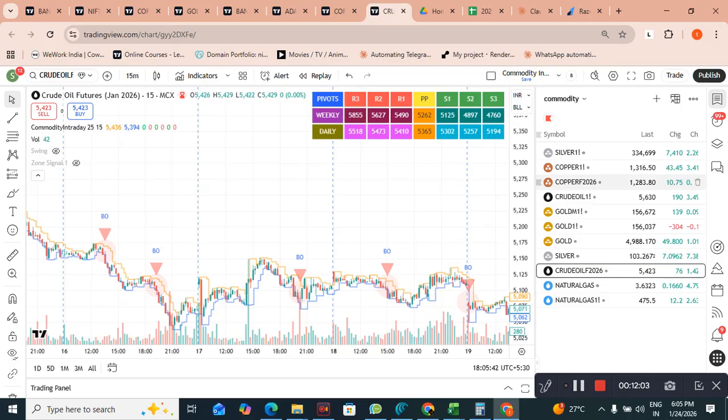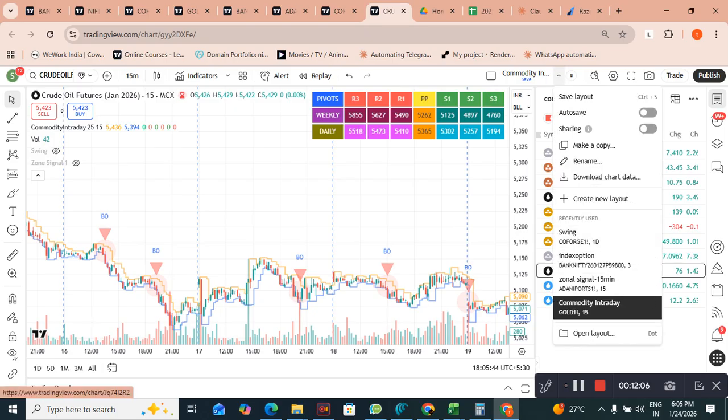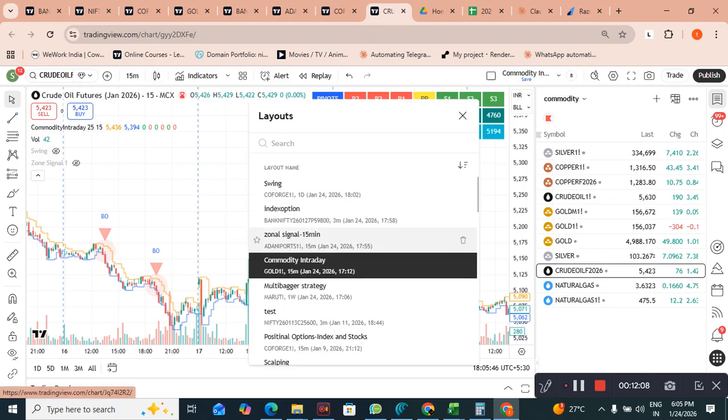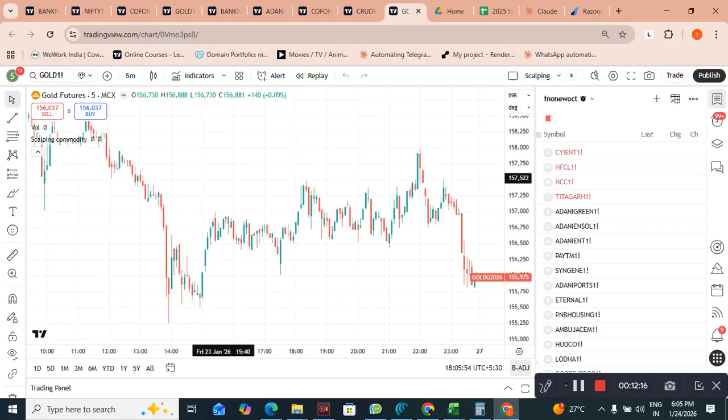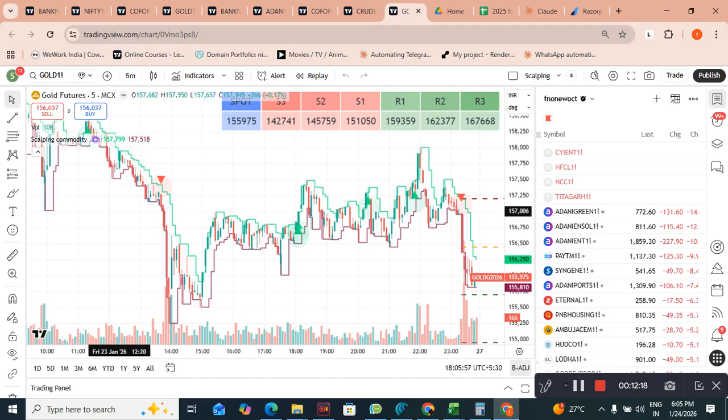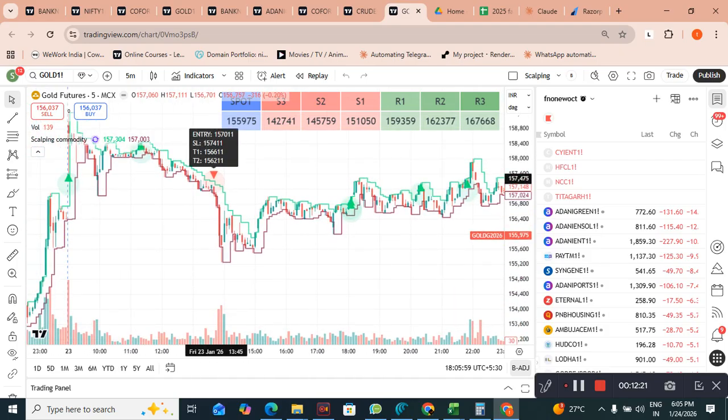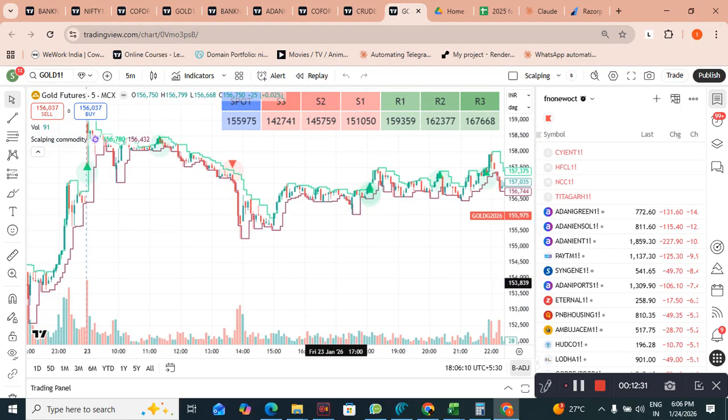Next we will see the method which is for intraday for commodity market. So method name is scalping method. This method is applied on 5 minutes or 3 minute chart. Here you will get the triangles where everything is written: entry, stop loss, target. You can trail for a sell with the green line, for a buy with a brown line, so that your stop loss becomes very easy. 5 to 6 trades you will get in a day.